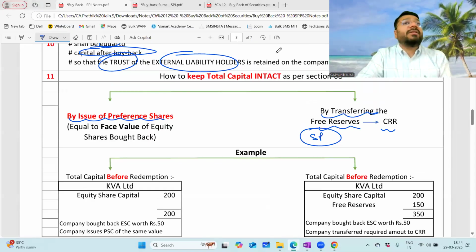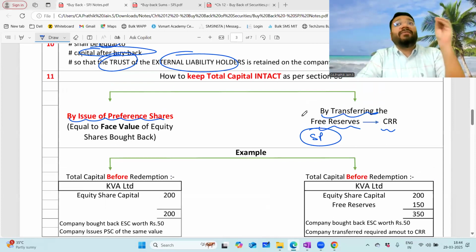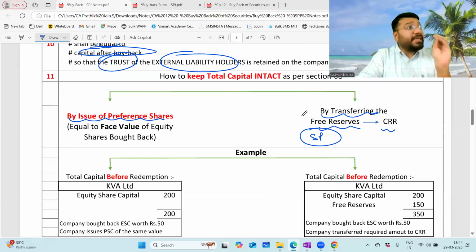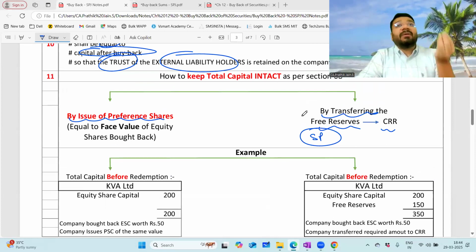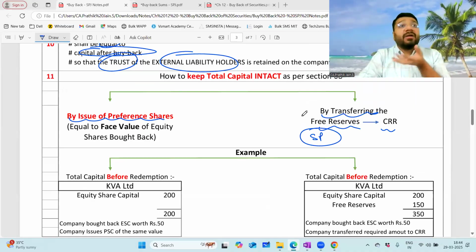So the question Jayesh was asking is that, sir, in section 52, subsection 2, clause E, they already mentioned that the premium can be used for the purpose of buyback. So why in section 68 was this point mentioned one more time? That was his question. Am I right?